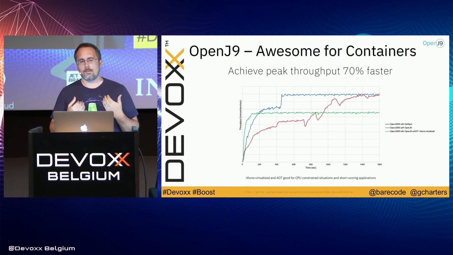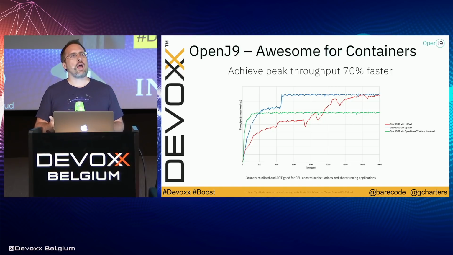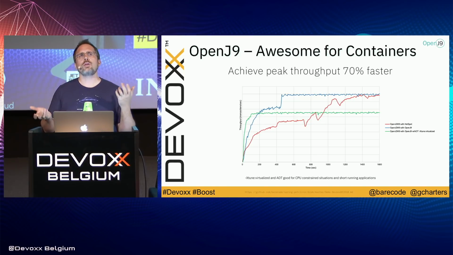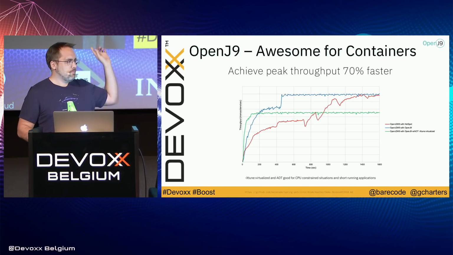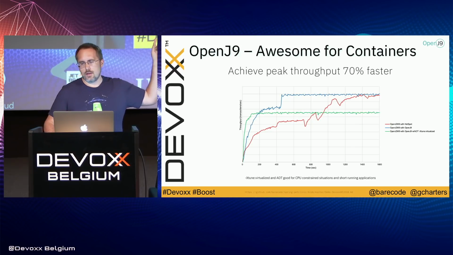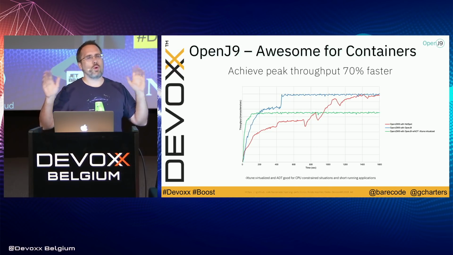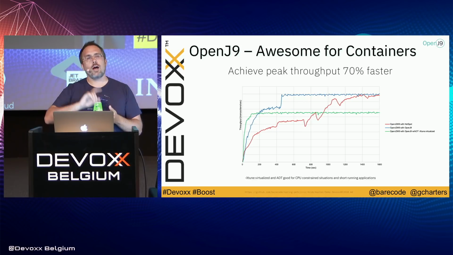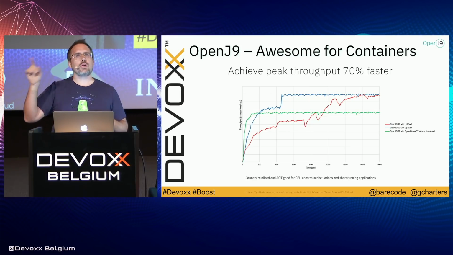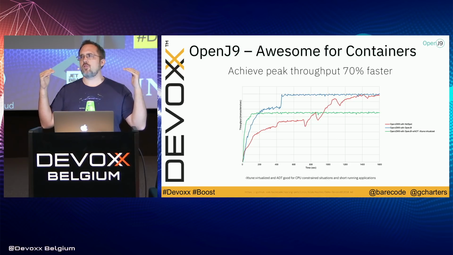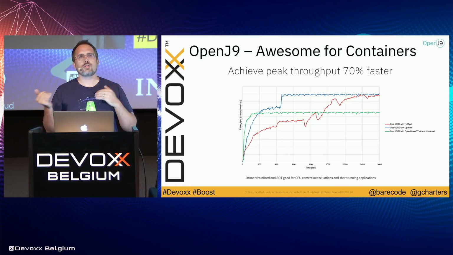And basically what that looks like is this graph. We've done quite a bit of analysis between hotspot and OpenJ9 just to see how these things compare. The blue line is the performance results for using just OpenJ9 with no tweaks. The red line being hotspot. And the key takeaway here is that OpenJ9 and hotspot basically reach the same amount of peak throughput. OpenJ9 just gets there faster.